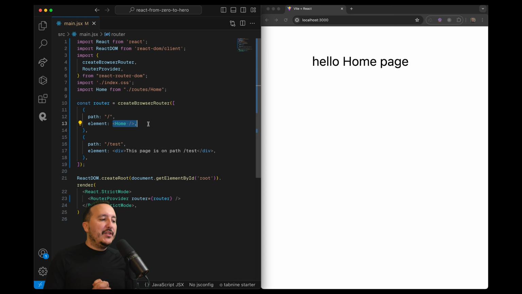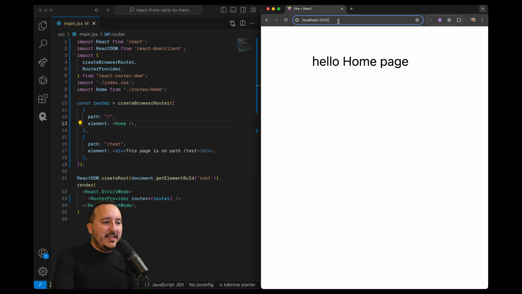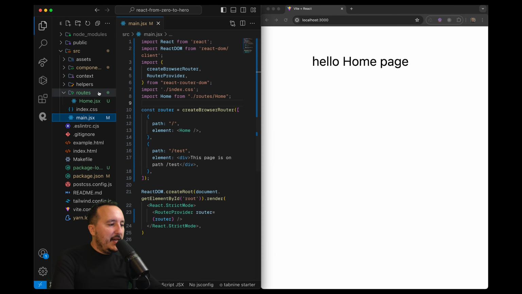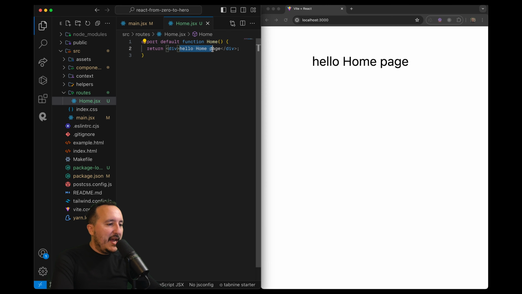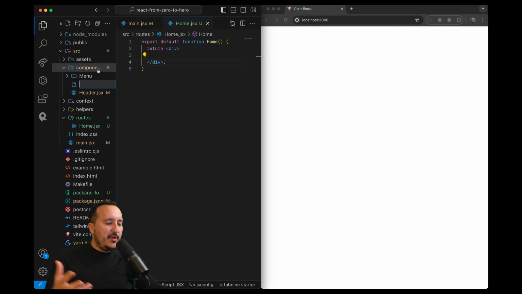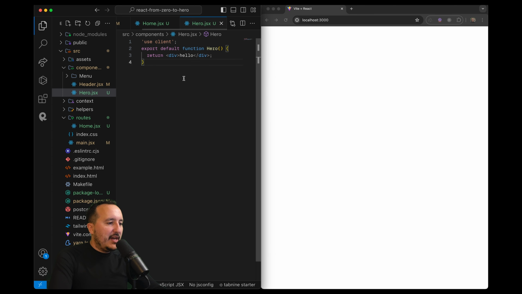All right. So here I can push elements, components, or roots or pages that will be the root of this specific path. It means a lot. It means that in my home page, let's come back here, what do I got as a component? Let's just create a custom component called hero.jsx. I'm going to say this is the hero component. All right, I'm going to keep it like this.